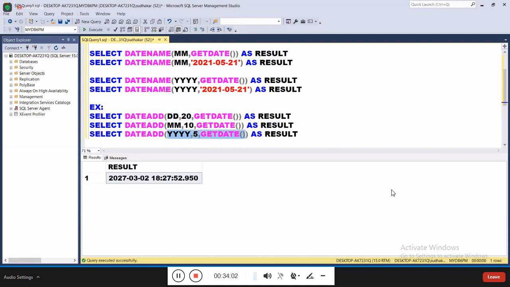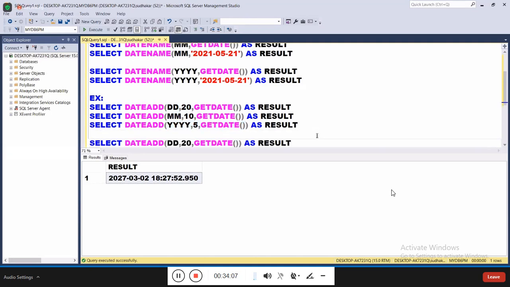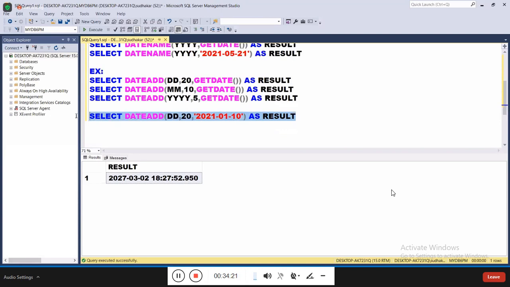Now, in the same way, even a user defined date you can give here. For example, 2021-01-10 I have given. And 20 days you need to add.